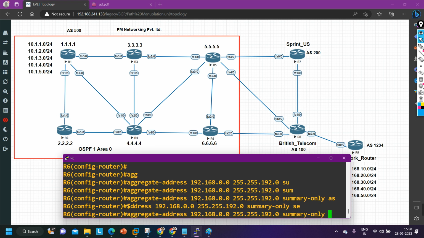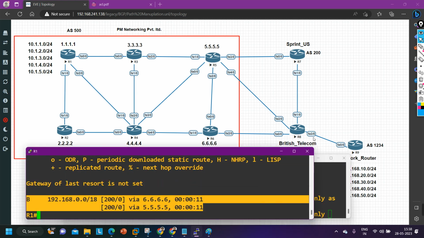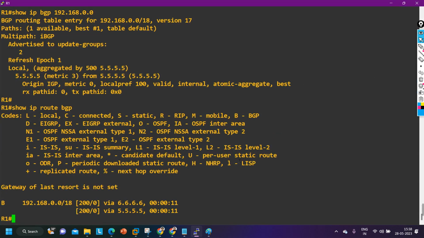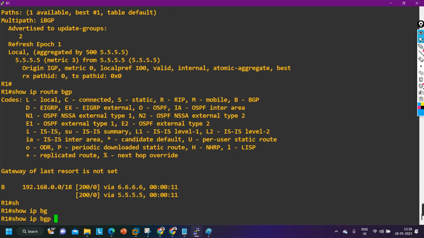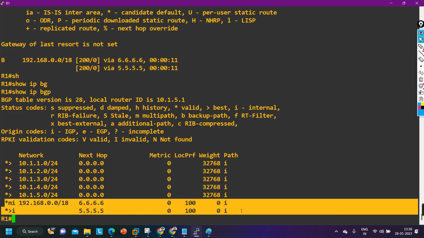Wait, before running this command, let me show you the BGP table on router number 1. Show IP BGP. In the summary network, are you able to see any AS number, AS path?